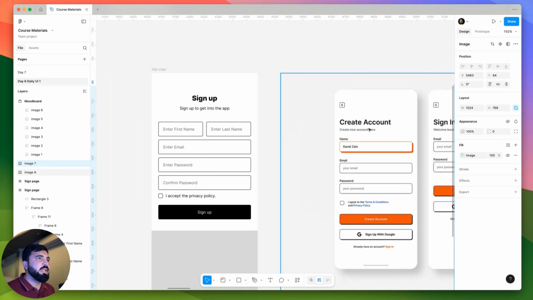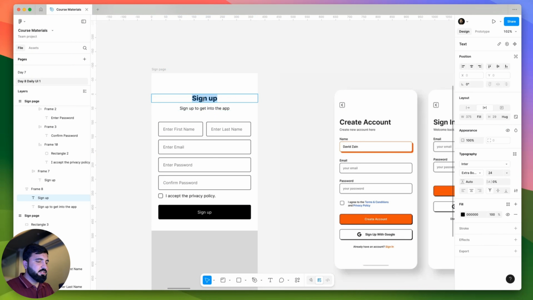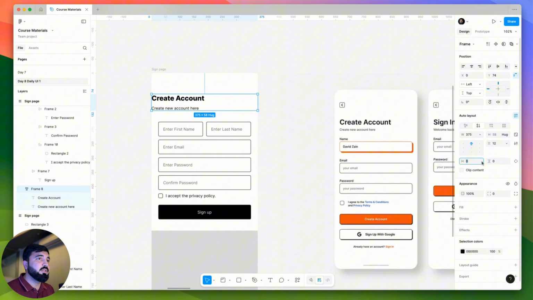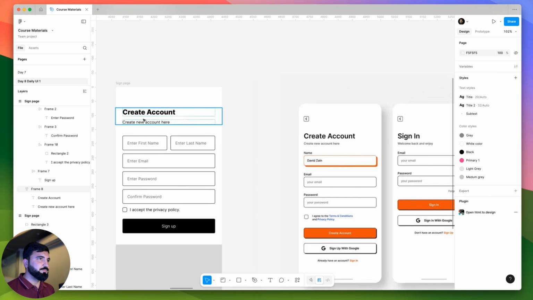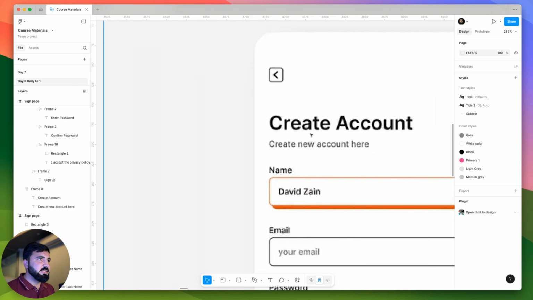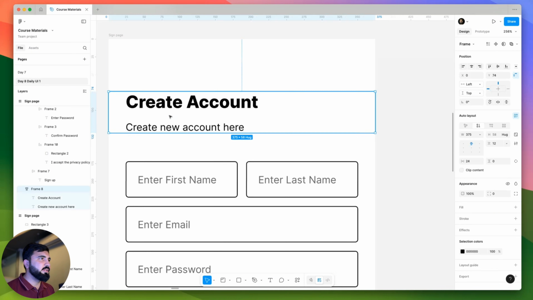All right, so we have this create account, and let's do it. Create account, and this one is left align, so let me make that left align obviously, and then this one is create new account here. This one should also be left align, but one thing that we can do over here, we need to give it a padding of 24 pixel, because we give this one as well. And boom. Now if you can see over here, the spacing is less than what we have currently, so I will give it a spacing of maybe 8 pixel.